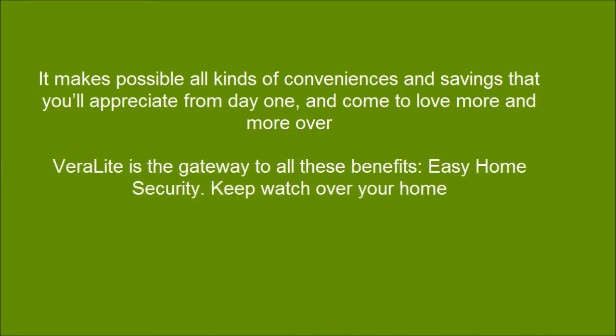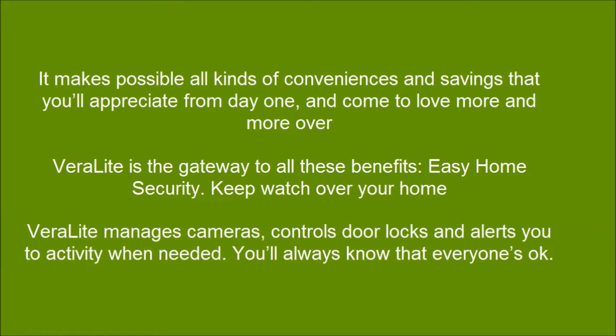VeraLite is the gateway to all these benefits, easy home security. Keep watch over your home. VeraLite manages cameras, controls door locks and alerts you to activity when needed. You'll always know that everyone's okay.